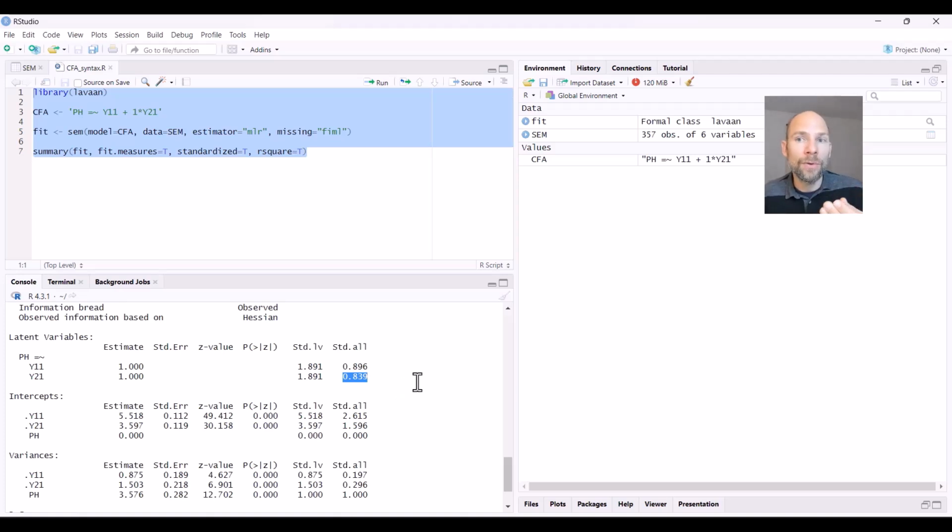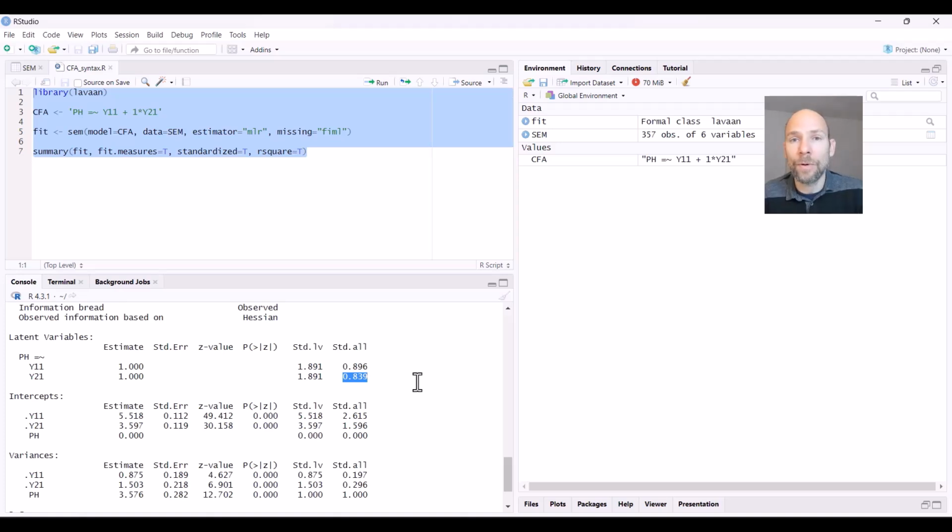And that tells us something about the reliability of each variable. We want to see a strong correlation for reliable indicators, meaning the stronger the correlation, the less measurement error there is in each of these indicators. And we'll see later that these standardized factor loadings squared give us R squared, or a reliability index in the sense of classical test theory.